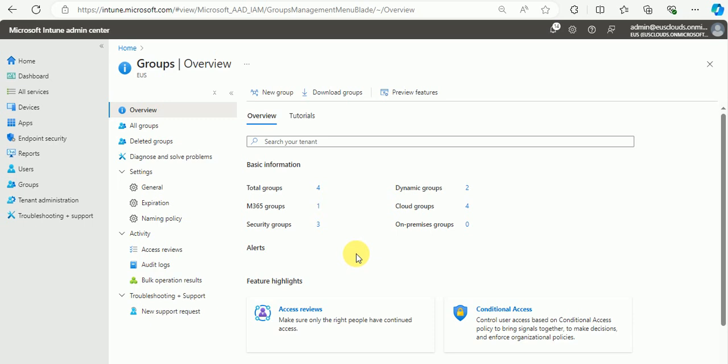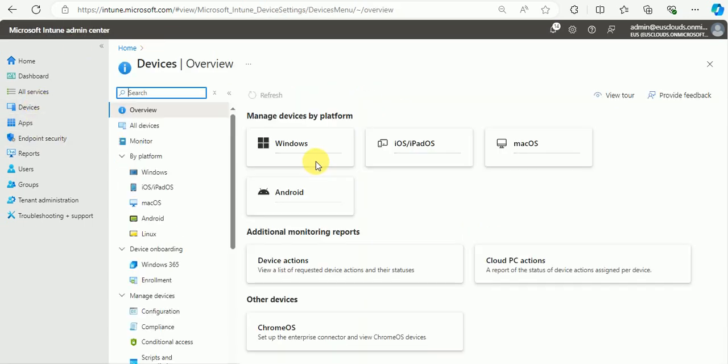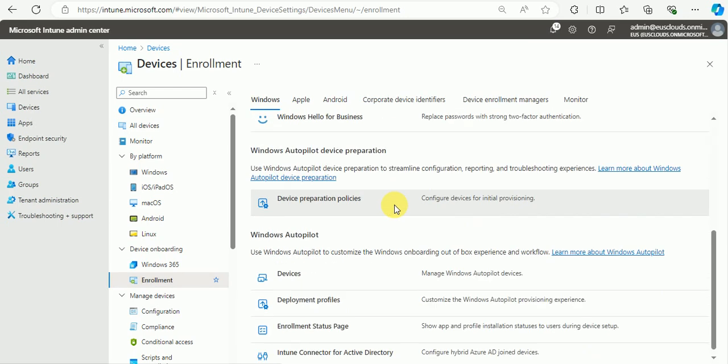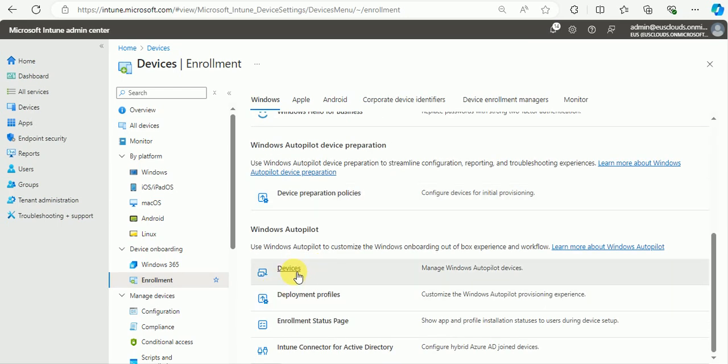Here we are good with the group, and now we're creating the autopilot policy. Go here, and you see there is device and deployment profile. These two were used in the old autopilot process.